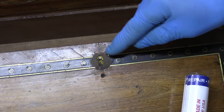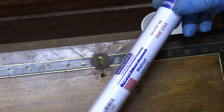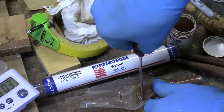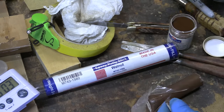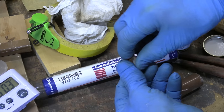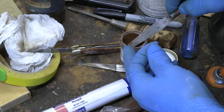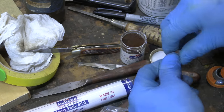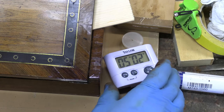I'm ready to fill the little gaps over here, and I'm going to fill that too. I'm going to use an epoxy putty. With epoxy putty, I can really minimize the amount of sanding I need to do as long as I level it off before it hardens. I'm going to add a little bit of dry powder stain to my epoxy putty. This is brown mahogany. I want to try to bring it close to that rosewood.